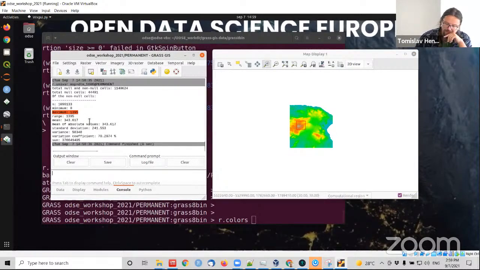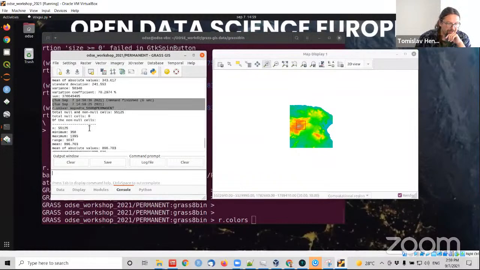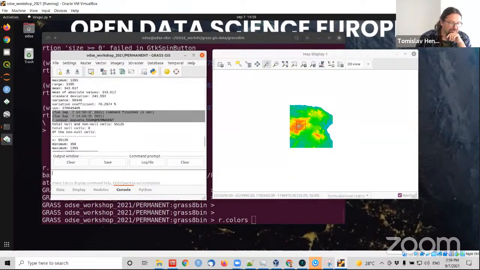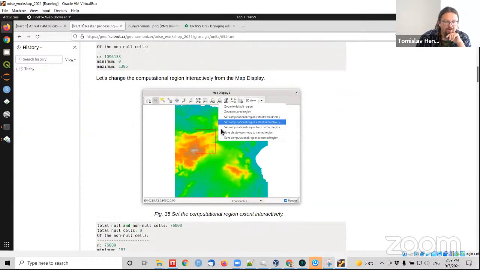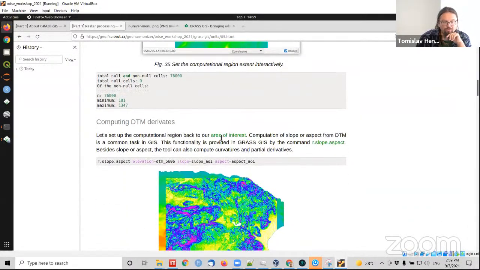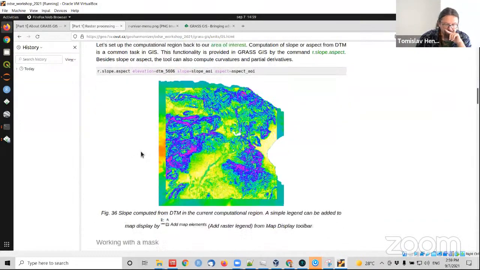If I go to the console and run the command from the history, I will get slightly different numbers. The minimum is not 0, but almost 360. So this is important, just remember that all or almost all modules which start with R always follow the computational region.